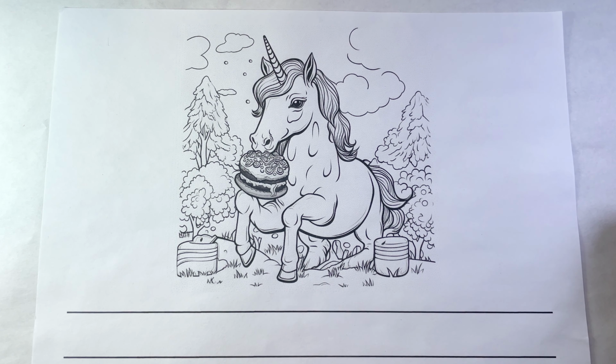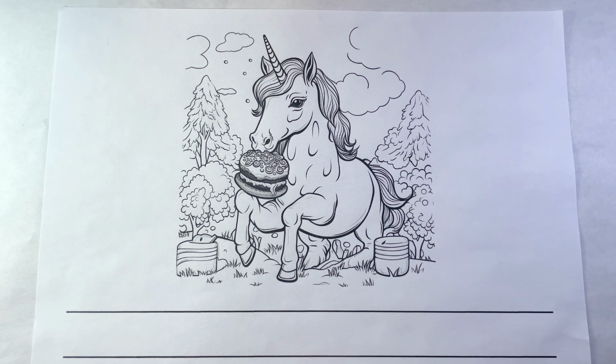Now, you know how I like to get started writing sentences is by saying the sentence over a couple times, so I get it in my head. So for this picture, our sentence is going to be, the unicorn will eat the burger, right? Obviously, she's starving. The unicorn will eat the burger. So I'm going to draw lines for each word. This is going to help me remember my sentence. Okay? You can do it this way, or you could do it your own way. Whatever suits you, whatever gets the job done.